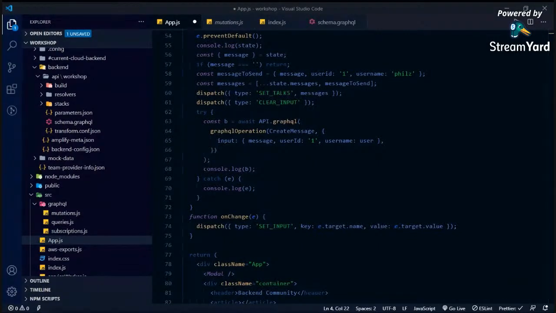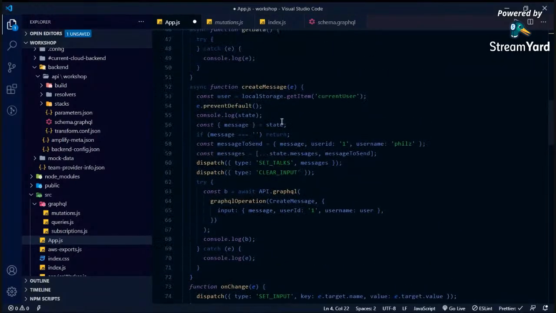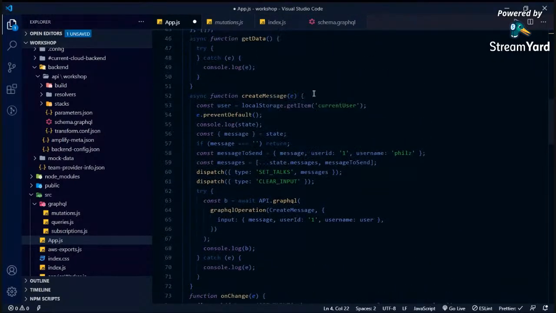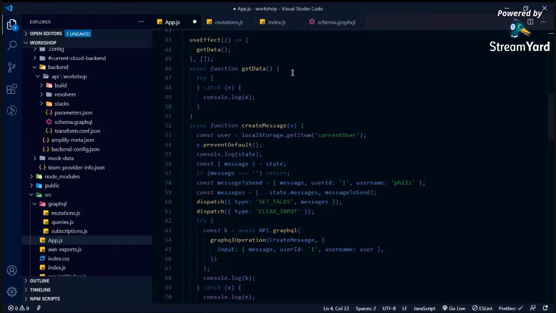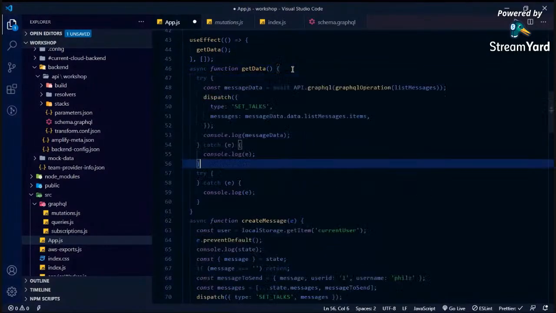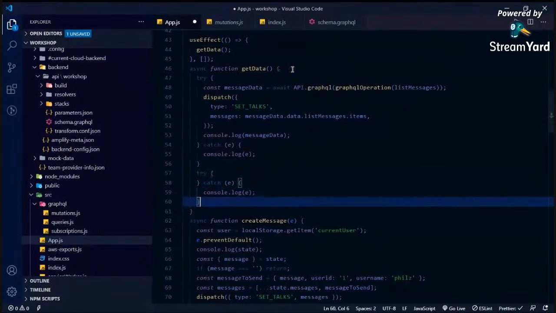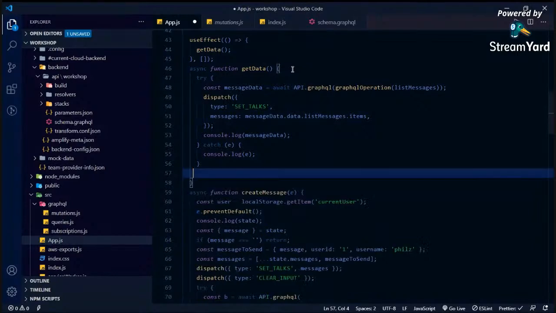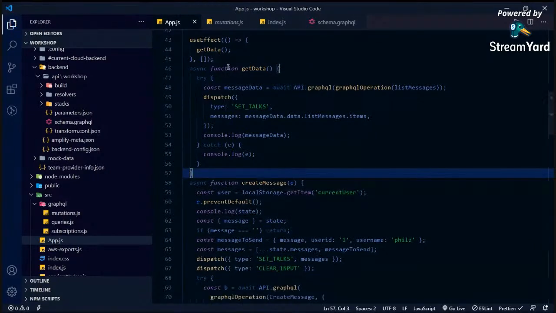I'm just going to be explaining it because I don't want to waste time. From time to time, probably we will have more seminars where we're going to explain this more. So this is what we have. There's no big deal here. It's just error handling, try catch, and the regular stuff.